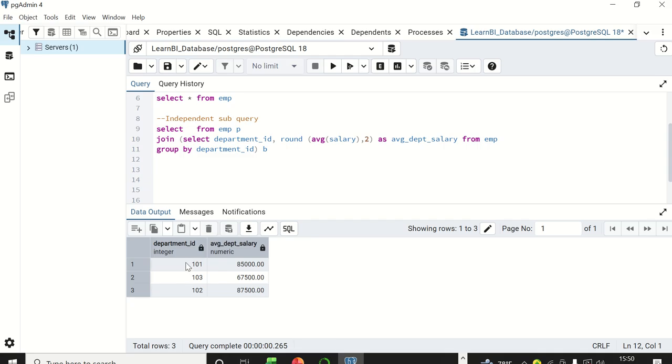Based on department ID, because department ID is the common column among these two tables. So we're joining on P dot department ID equals to B dot department ID.